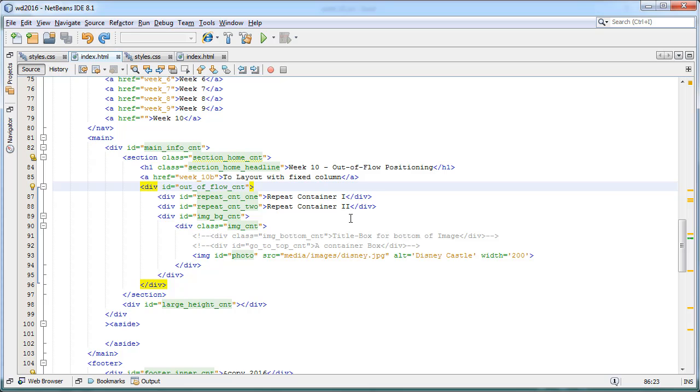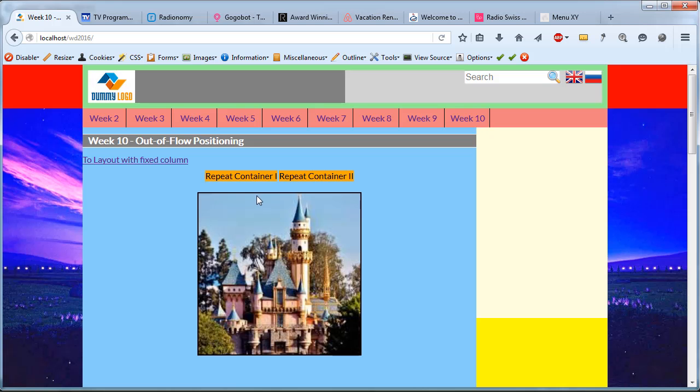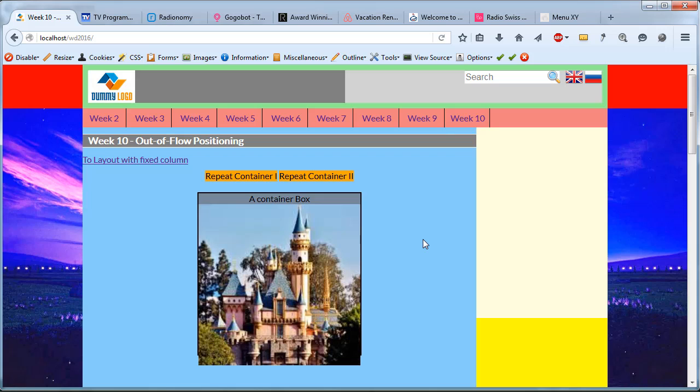So let me go inside our HTML file. What I have created here is a container box, and that container box I have now inserted before the image, inside the container box that has this black border. And because it's inserted before the image, that's why it will be displayed before the image. And here we have it. And the image had to move down. Things are in the flow. And this box is now as wide as its parent. It's relative to the parent. And it is as high as its content. It's a block container box, display block.